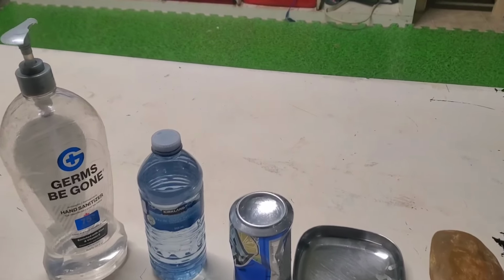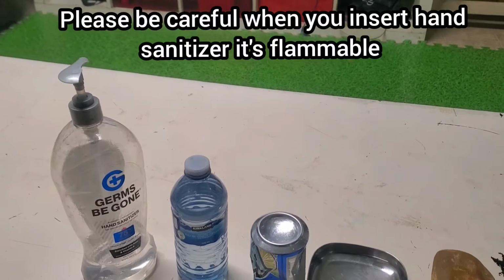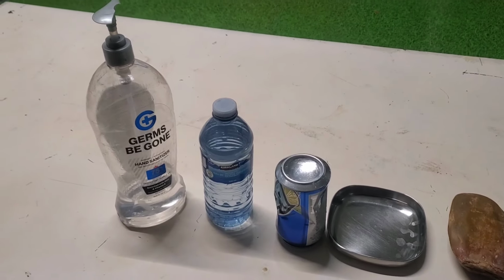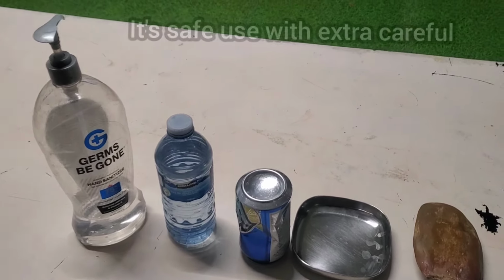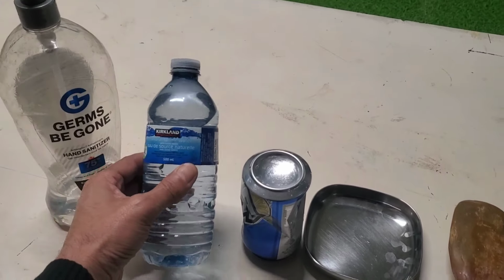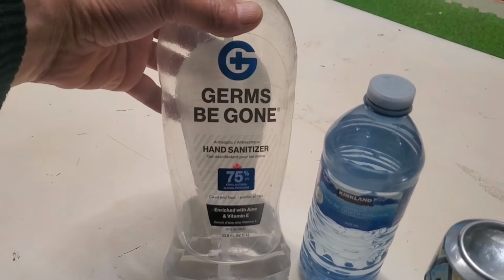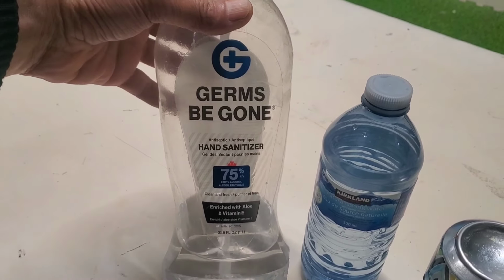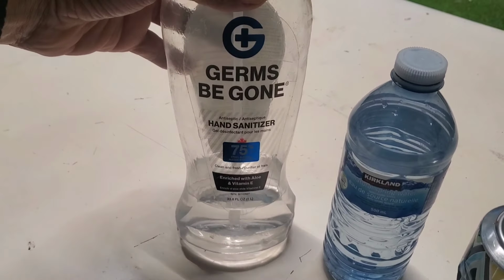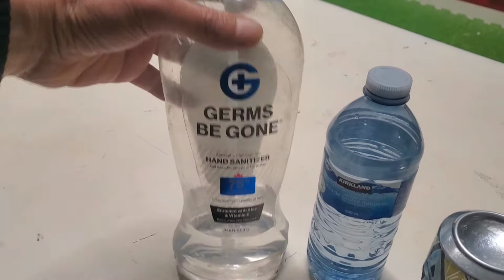Hello everyone, how to make a clean, long-lasting fire with no smoke. It's very safe to use, especially if you go camping, on wet surfaces. It pretty much even works with water too. So this is the hand sanitizer, and it is 75%. You can use any hand sanitizer, it should work.